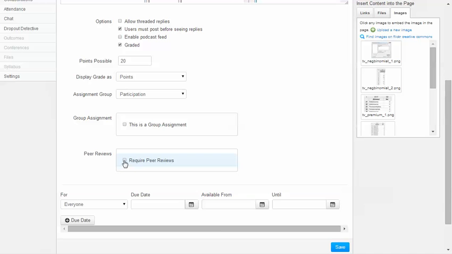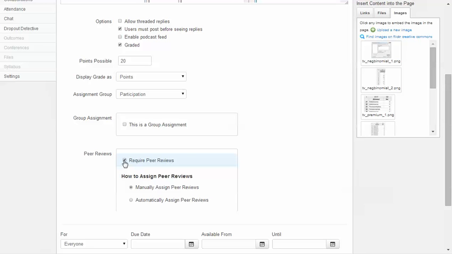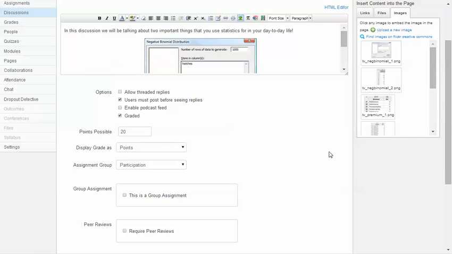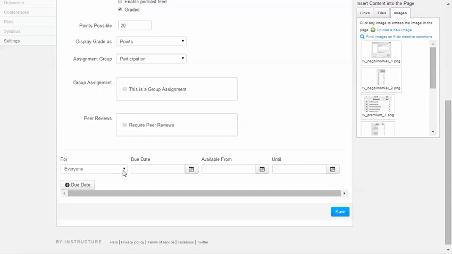You can also require peer reviews, which is kind of funny for a discussion, and I don't necessarily recommend it, but hey, the option's there if you would like to use it. Maybe there's a million different reasons why you might want to use it. I can't currently think of a lot of them, but if you'd like to do peer reviews for your discussion, it's there. You can use it. But the other really cool feature is down here for the due date.